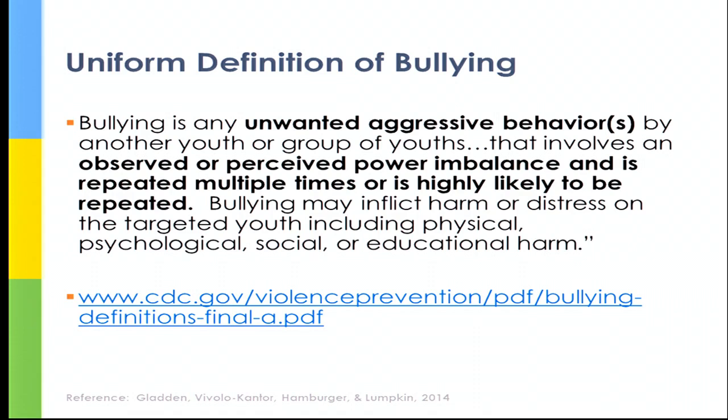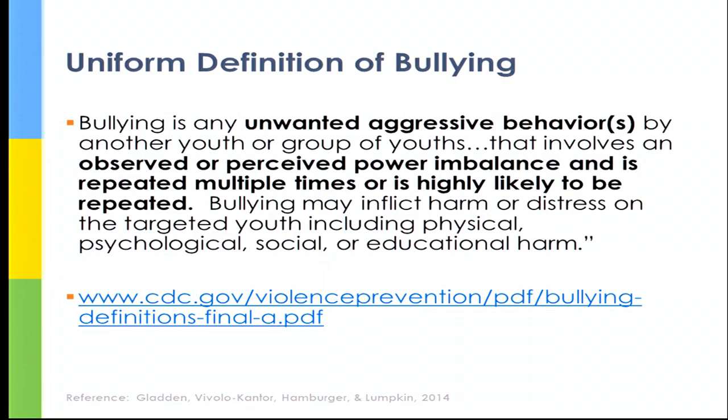In fact, these very concerns were raised in 2010 at the very first Federal Partners in Bullying Prevention Summit that took place here in Washington, D.C. Participants at the summit questioned, when we talk about bullying, when we study it, when we look to design and implement interventions, prevention efforts, what exactly are we talking about? What is bullying? So in response, the Centers for Disease Control and Prevention and the U.S. Department of Education launched an initiative to develop a uniform definition of bullying.